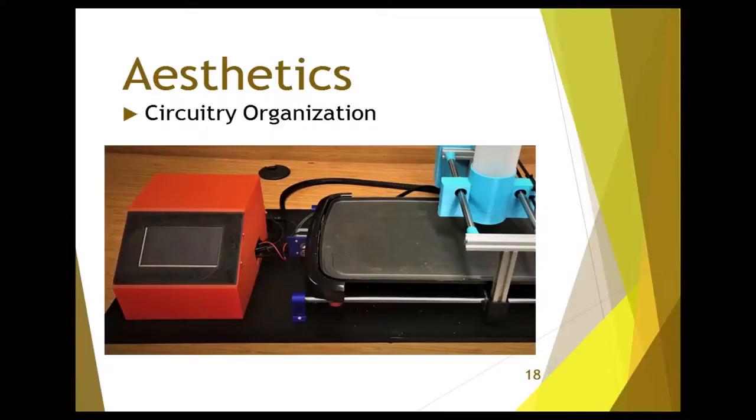As far as circuitry goes, we wanted to make sure that outside of the air pump box, circuits weren't all over the place, so the user couldn't damage them, and they couldn't get in the way of the printing action. So that's something we needed to take into account. It's all in the big red box over there, and that houses everything from our Pi to the touchscreen, as you see right there, as well as numerous other things, such as the hat and our proto board that we have all our circuits wired to. As far as aesthetics goes, the user will easily walk up and realize, I need to plug in the user interface, and that's what I'm using to control the Pancake printer.